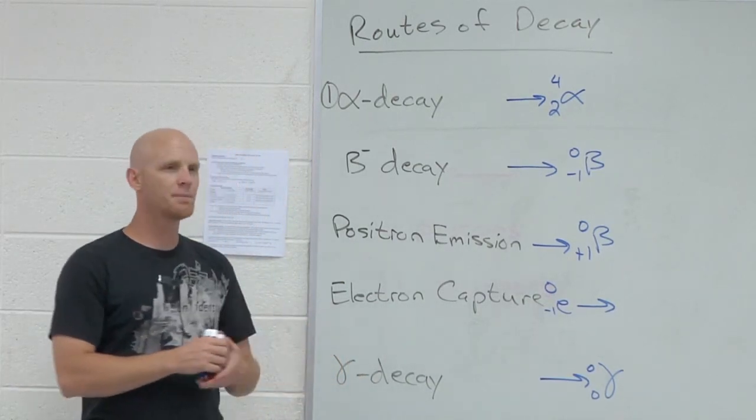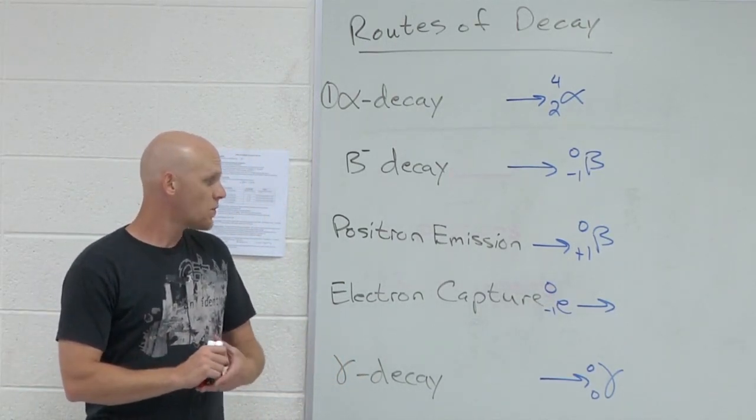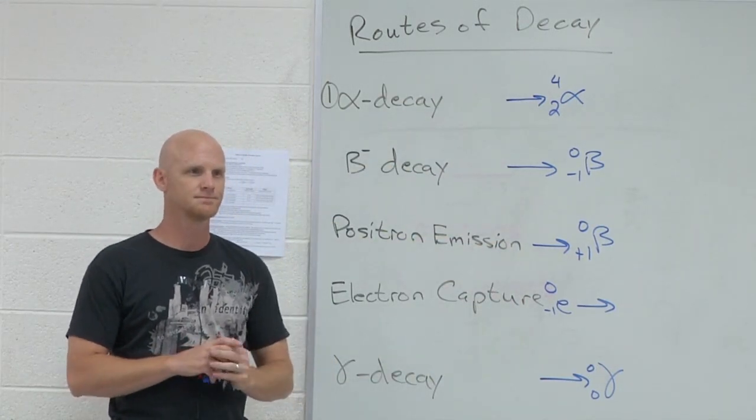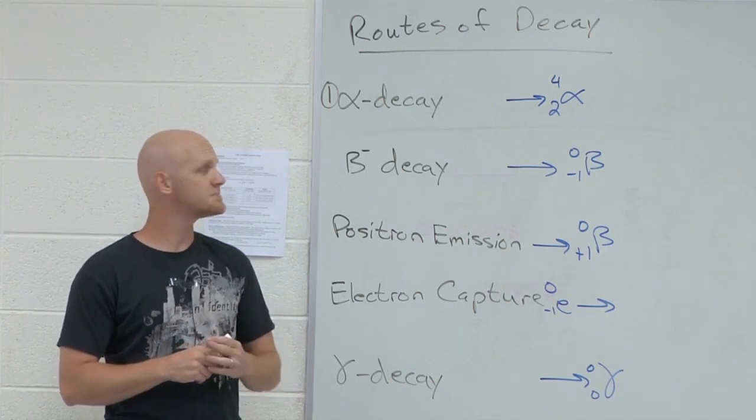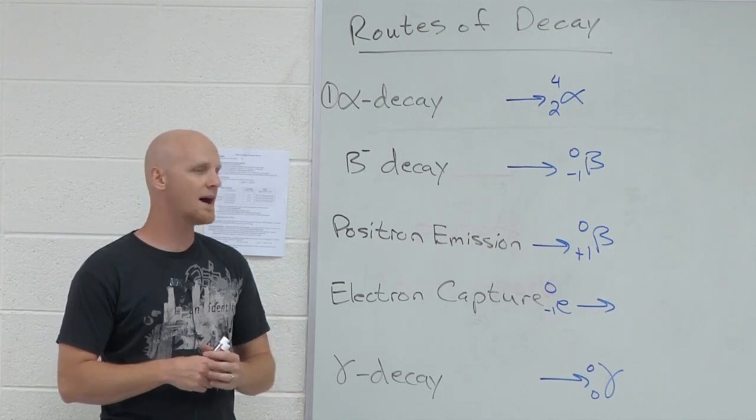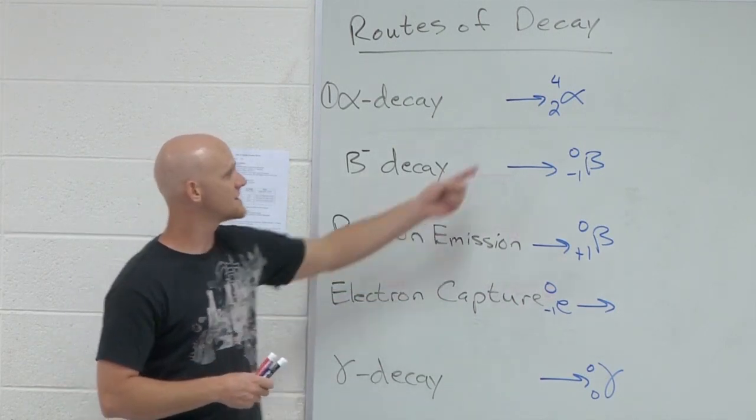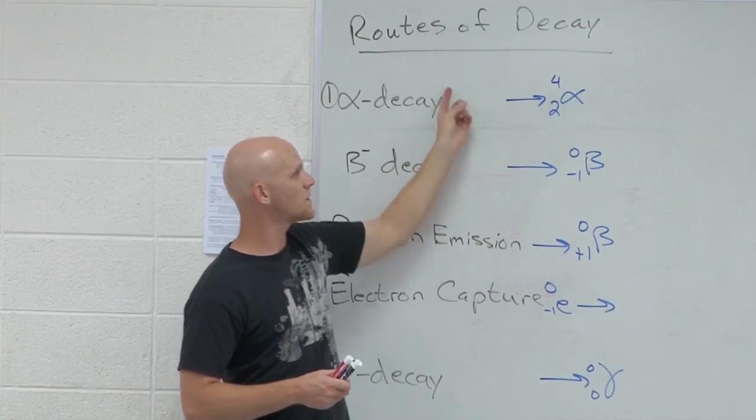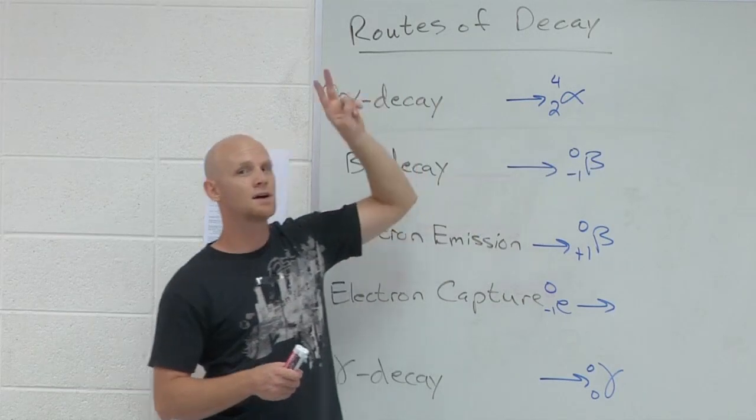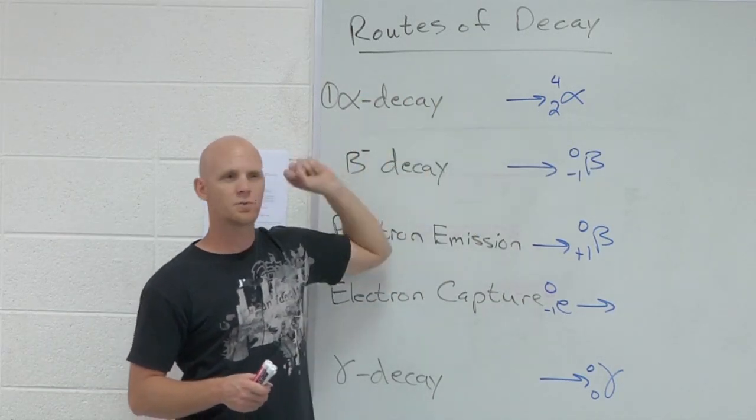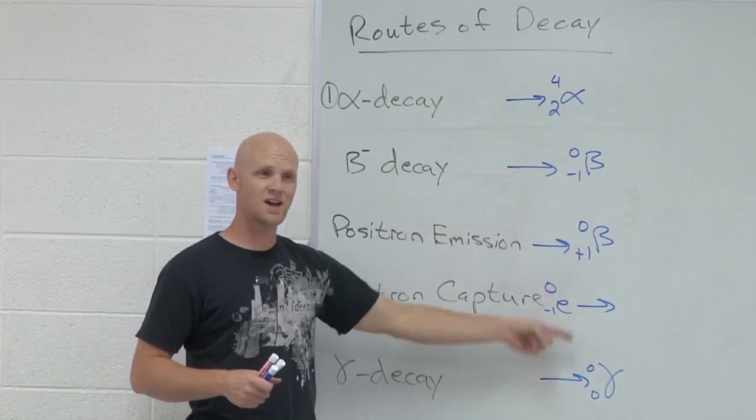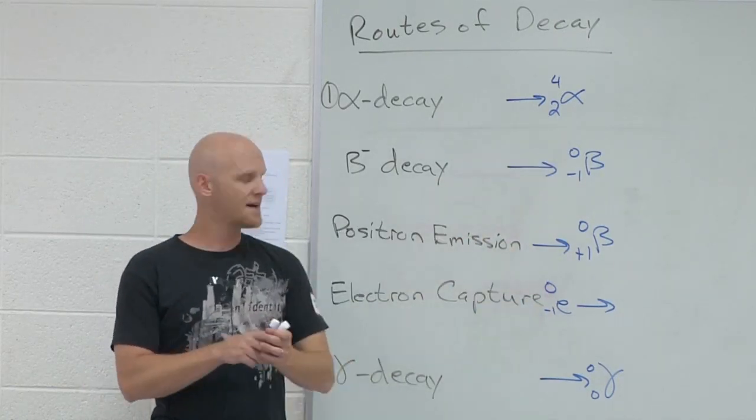If we talk about what these things ultimately accomplish. Which of these is the only one that would actually affect the mass number in a particular reaction? Alpha. In this case it's the only one that's got a mass number. So your product nucleus, sometimes called the daughter nucleus, would be a lower mass number than your reactant nucleus, the parent nucleus. But for the rest of them, the rest of these aren't going to change the mass number at all.